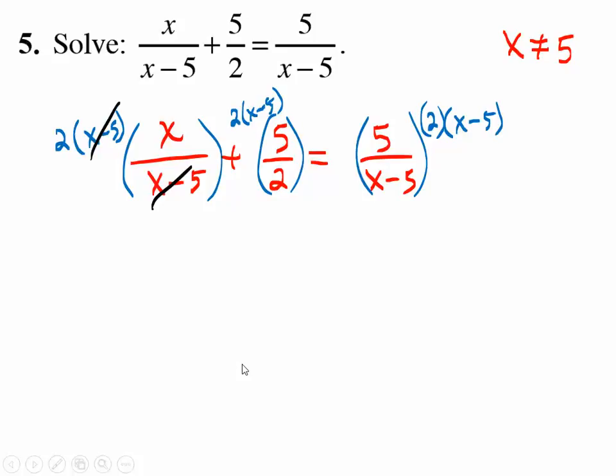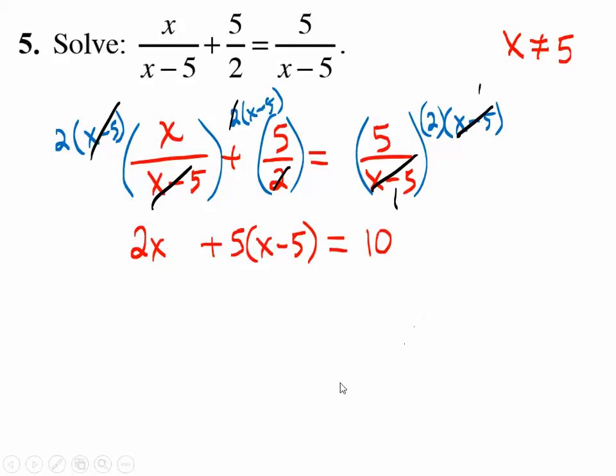Alright, the x minus 5s are gone, so I've got 2 and the x multiplied together, which gets 2x. Over here the 2's are gone. This looks like 5. That's the numerator, still multiplying the x minus 5. And again, I wouldn't want to multiply this in my head because I'll probably make some mistakes. Write them separately and then I can go from there. The x minus 5's are gone here, but this one's easy. 5 times 2 is 10.